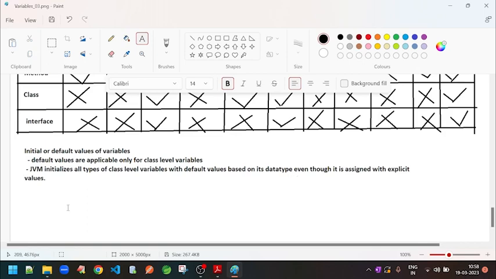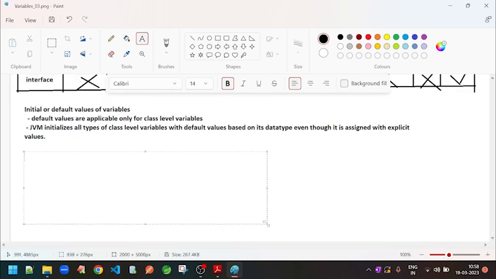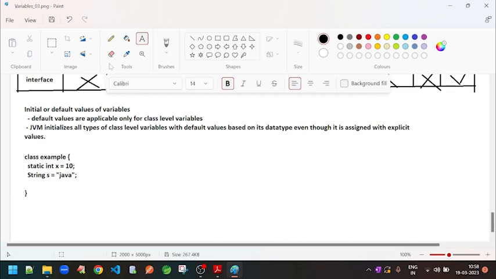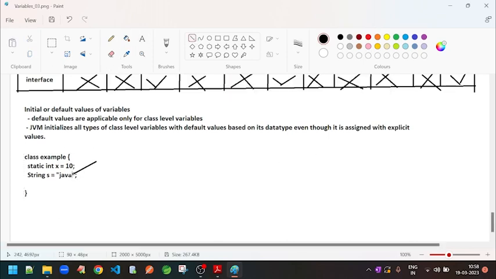Even if we are assigning something, let's take an example class. Here we have a static int x, to which we assign 10, and a string s equal to "Java". This one is static and this one is non-static, and we are assigning some values to them.